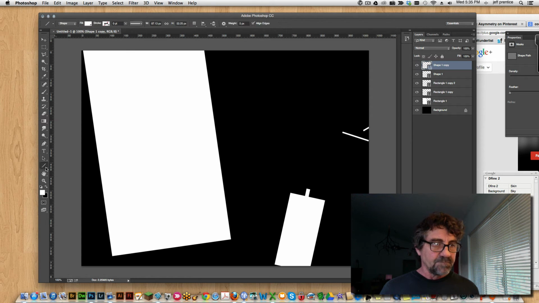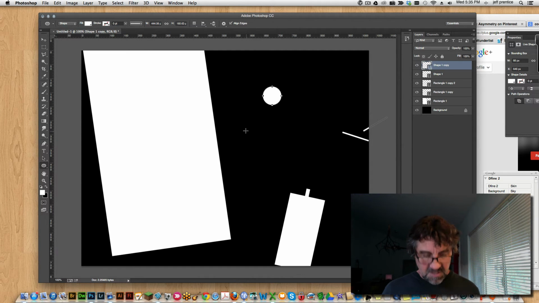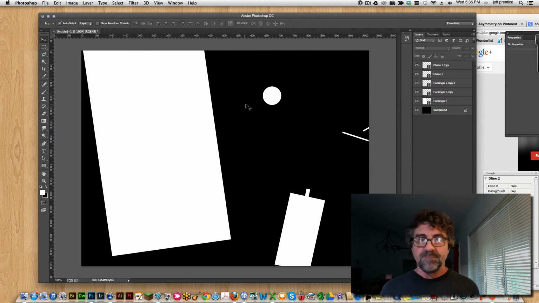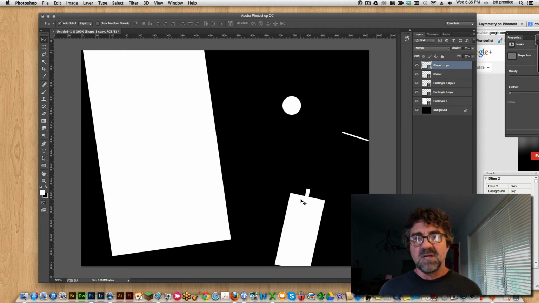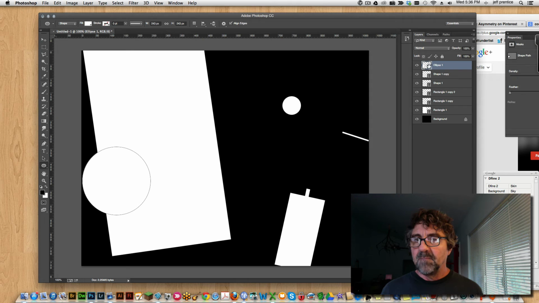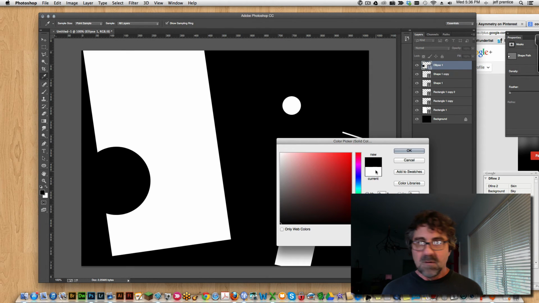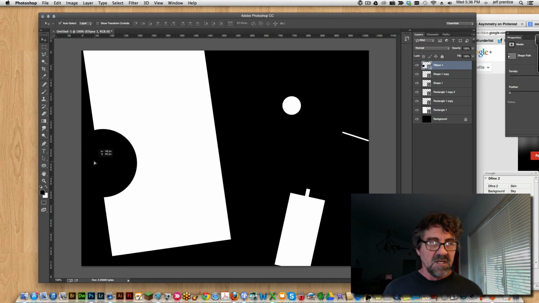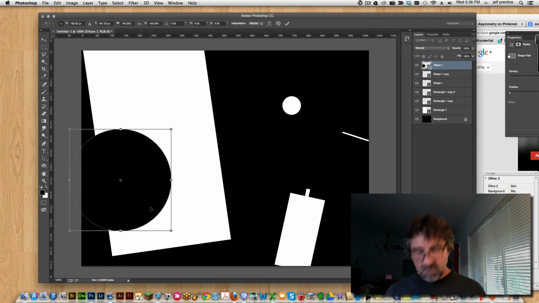So think of terms like variety, unity. I mean, this is going to have unity just because they're all geometric shapes, right? So maybe there's a focal point somewhere in there. Okay, so real basic. And I could play with this and embellish it, and I could put maybe some smaller shapes. I could start cutting into it, let me change the color of that, maybe cutting into that, playing with my negative space.